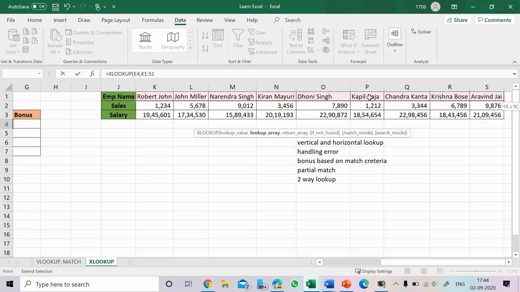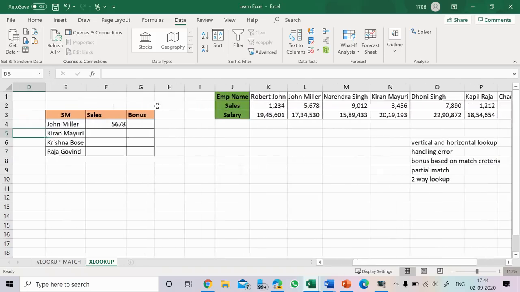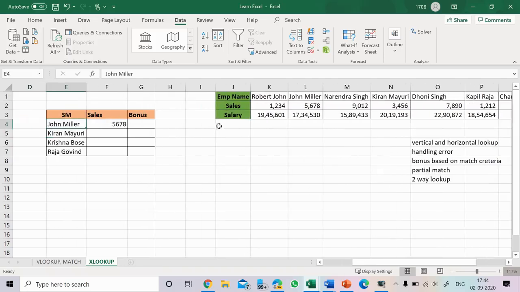Comma, the return array is sales, right? So click this, colon, Control Shift right arrow, close bracket. Now it is showing John Miller 5678. So it is matching. Now before dragging, what should we do?